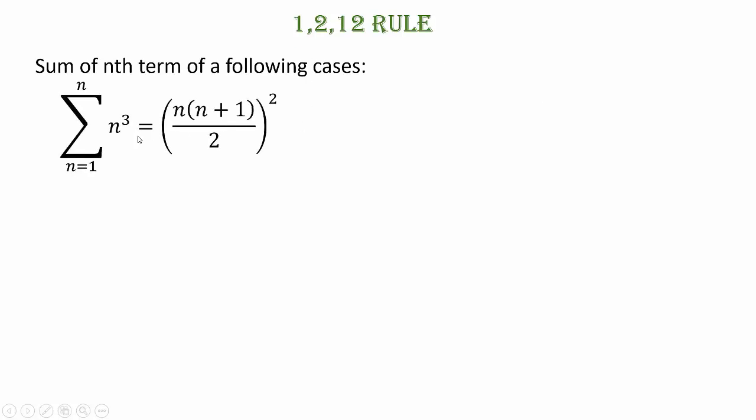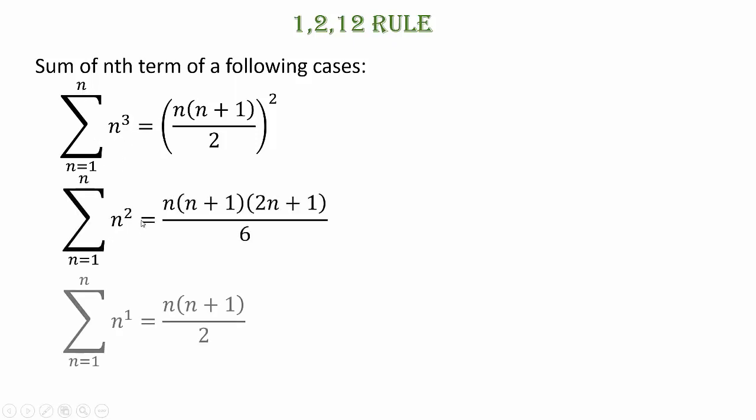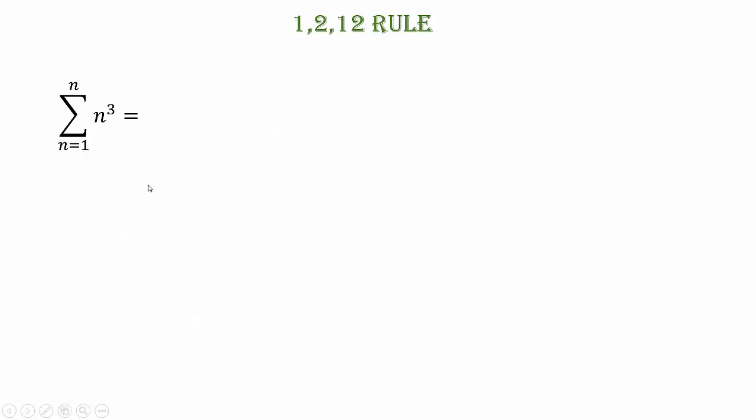This rule is applied to find the sum of n consecutive natural numbers from 1 to n. You must have known some of the important formulas like summation n cube, summation n squared and summation n. But we are not going to derive them with the common approaches that we use in school. We use a completely different approach of calculus to derive these formulas and see the beauty between calculus and the summation. So let's begin. Let's see summation n cube.